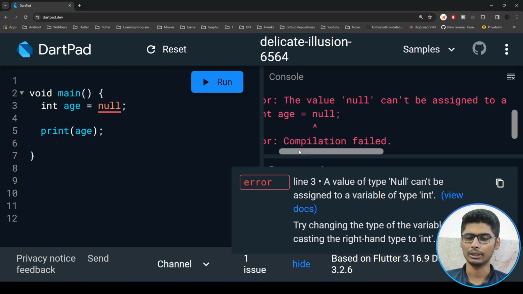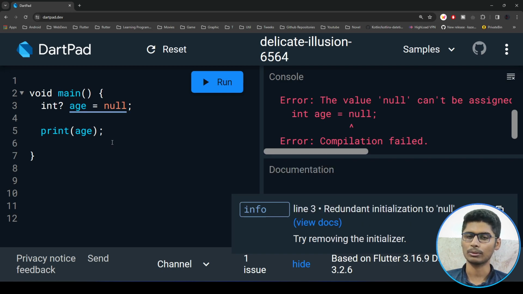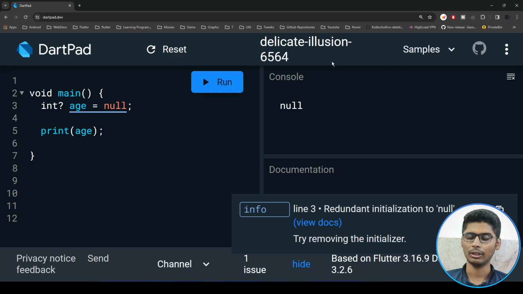What does that mean? It means that null cannot be assigned to an int. In order to assign null to this variable, we must add a question mark to its type. If I write that, you will see that null is assigned as the value of this variable.